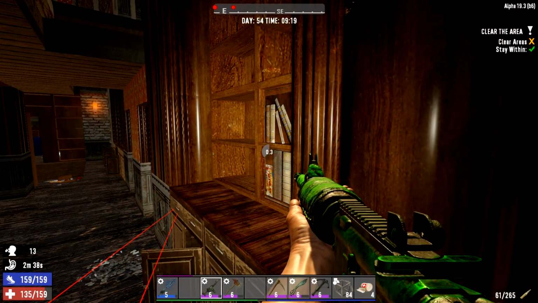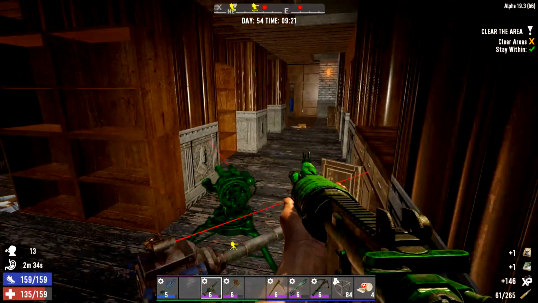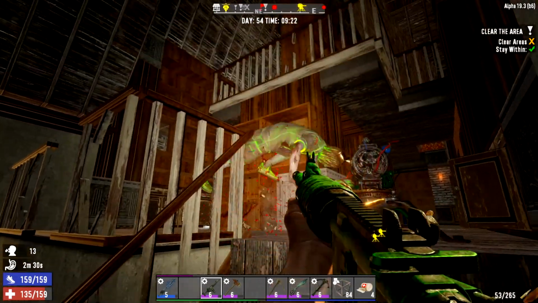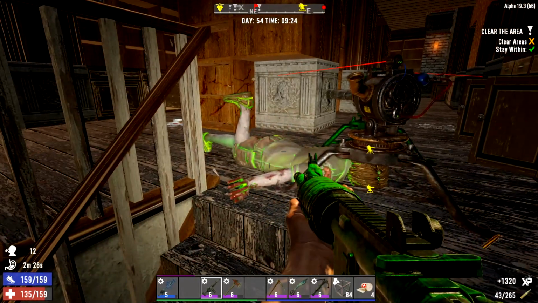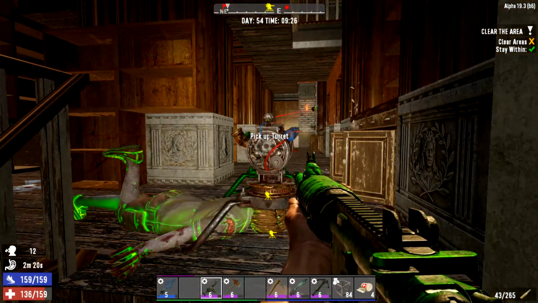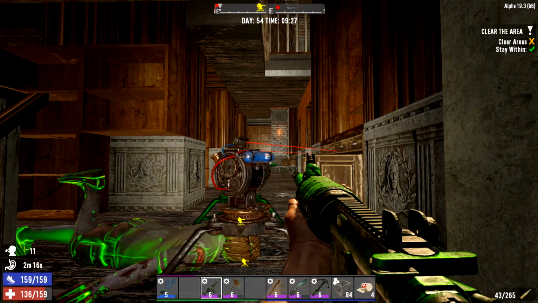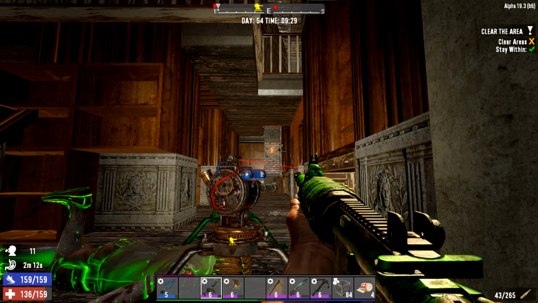Are you going to let me open a bookcase? Pistol Pete book. Fell behind my turrets. Alright, where's the rest of you? There we go. Starting to see just rads everywhere now. And you are running against a ladder. Okay, clever man.